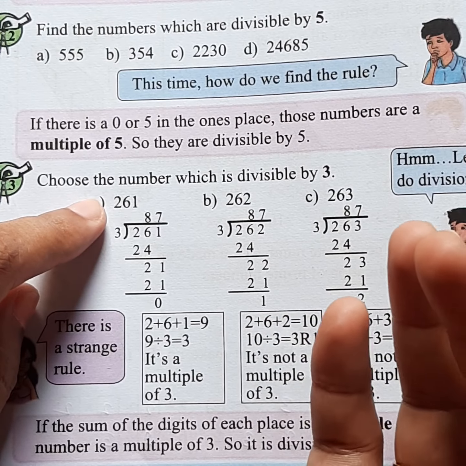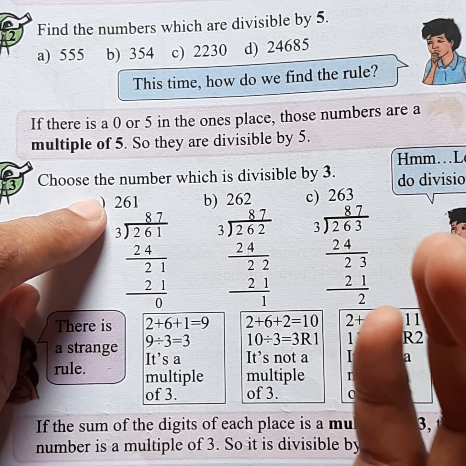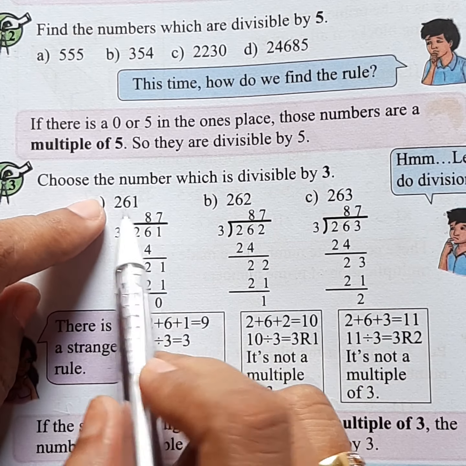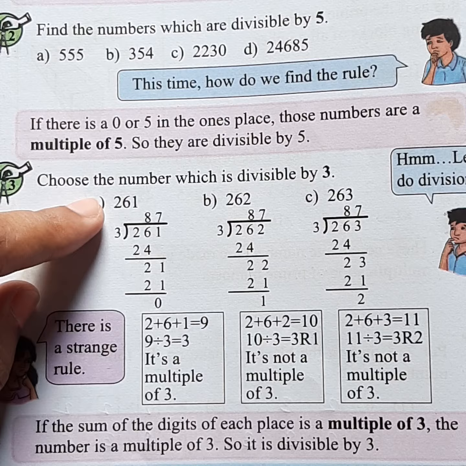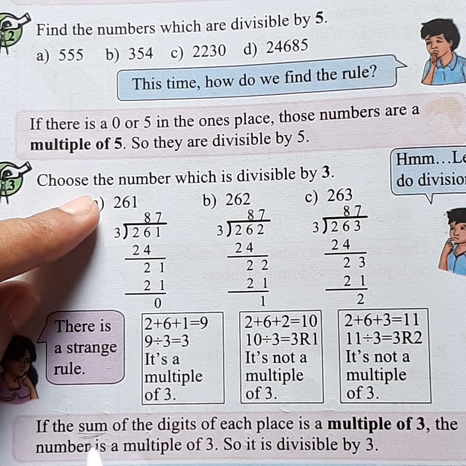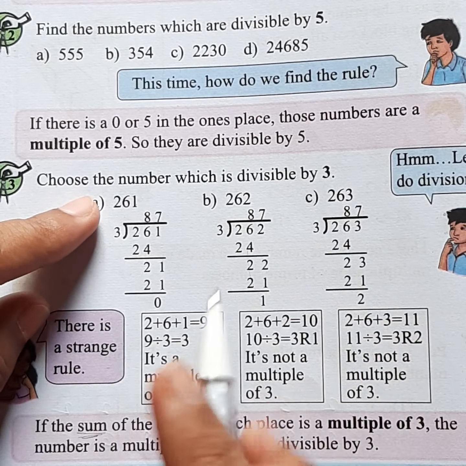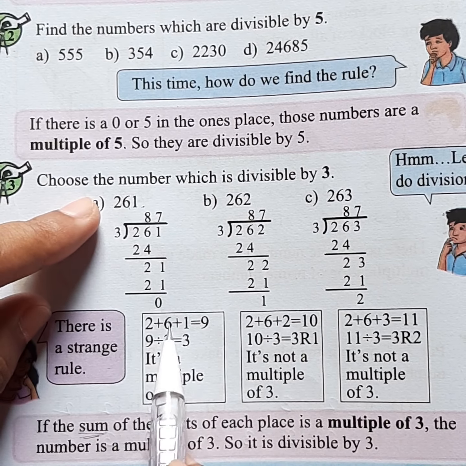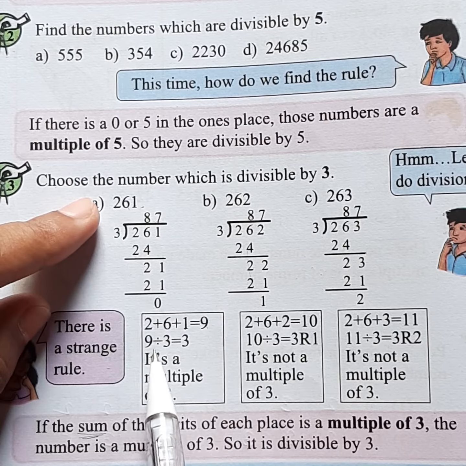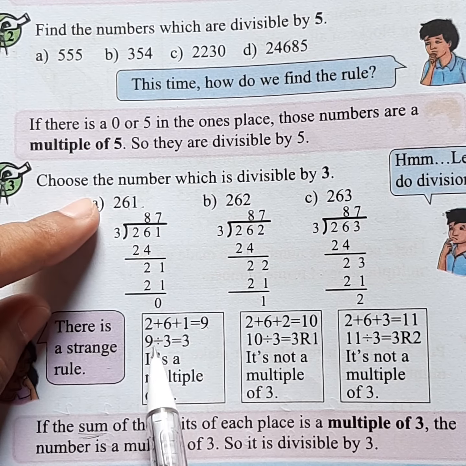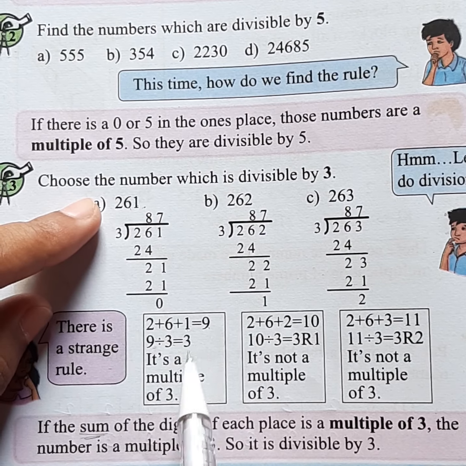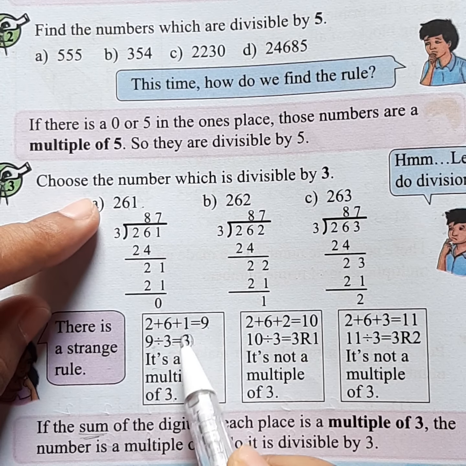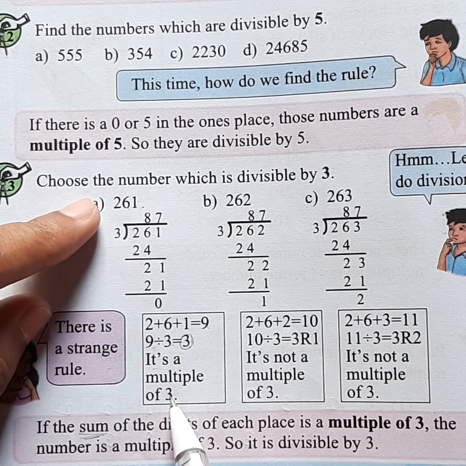I have already told you in your class that summation or sum actually means another meaning of addition. So if they say sum, it means actually addition. Addition of these digits. Okay, 2 plus 6 plus 1 is 3. And 9 can be divided with 3. The answer is 3. It is a multiple of 3. That means they are talking about that 9. The question is actually a multiple of 3.